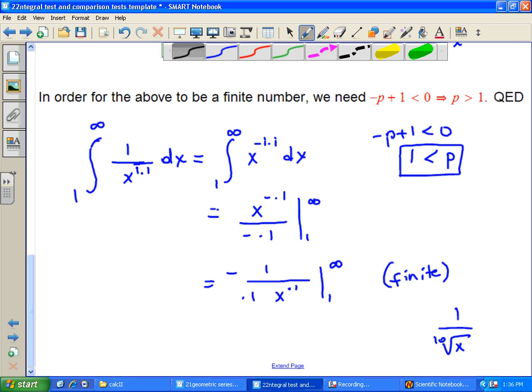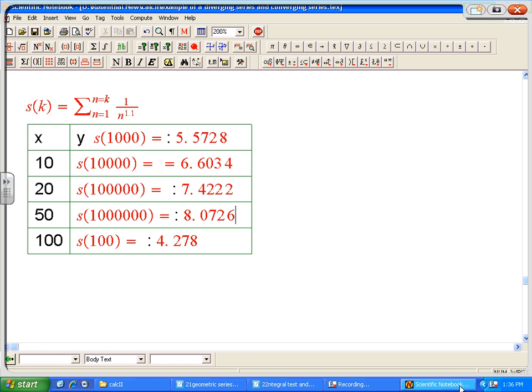But I have to say, for the majority of the series that we're covering here, you can get a pretty good idea using Scientific Notebook as to whether it's converging or diverging. But this one was an interesting one. It really stumped the Scientific Notebook even. Just out of curiosity, I'll go back there for a minute. It did it, but it still looks like it could be diverging, right? Look, it added up the million.